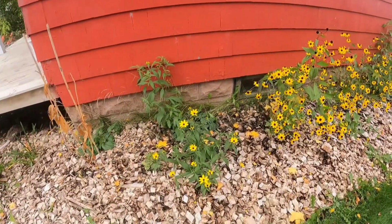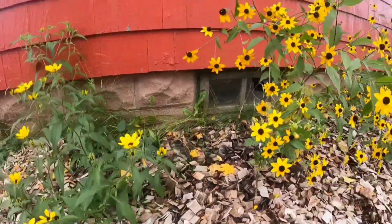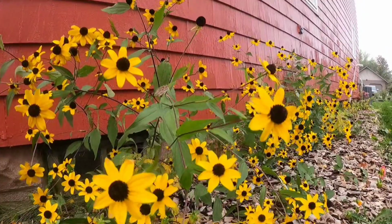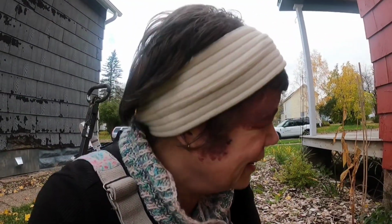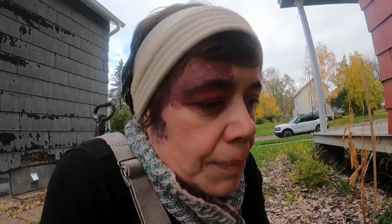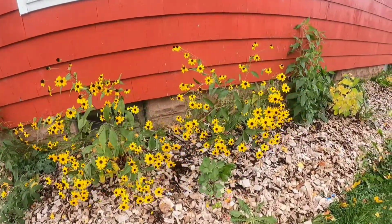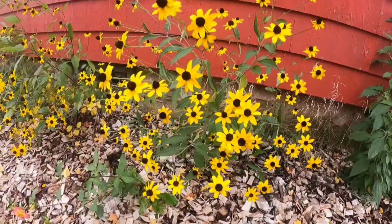But I wanted to take a little walk past these gorgeous Rudbeckia trilobas. We've had a few frosts and these just don't even look like they're phased at all. Oh, they're so pretty. I just want to have a big, huge field of them and just go walking through them all day long. I absolutely love them. I thought they were just an annual Rudbeckia, but apparently the triloba is perennial in my zone, so we'll see if these come back next year. I am going to start more regardless because I absolutely love them. I want to have them in a lot of places. You'd never know that we're gonna have snow here in a few days with the way these plants look. They're gorgeous. Absolutely love them.